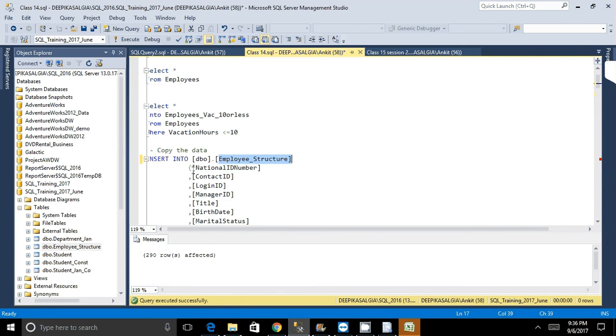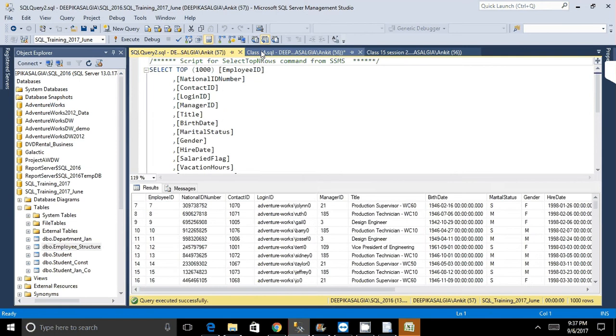No, just starting from national ID number, and the employee ID is self-generated. So the same employee can have two different IDs in the two different tables, because you're not taking the same employee ID from the HumanResources.Employee table.